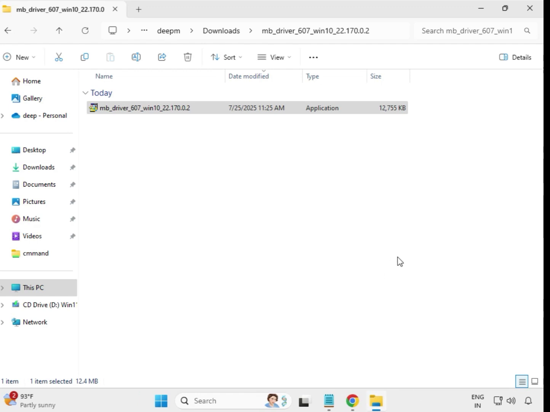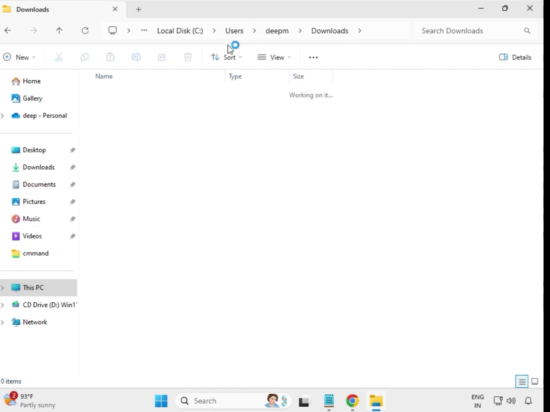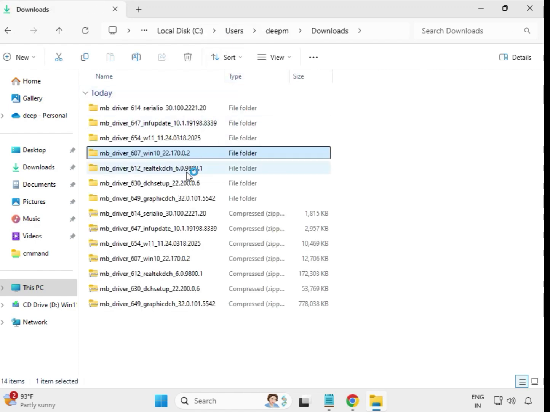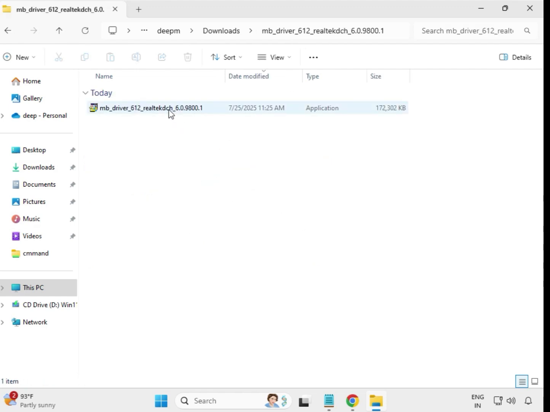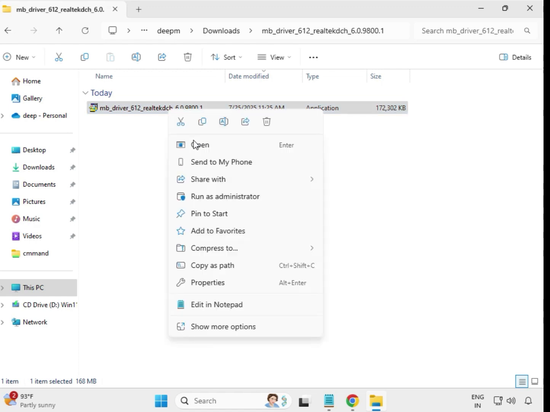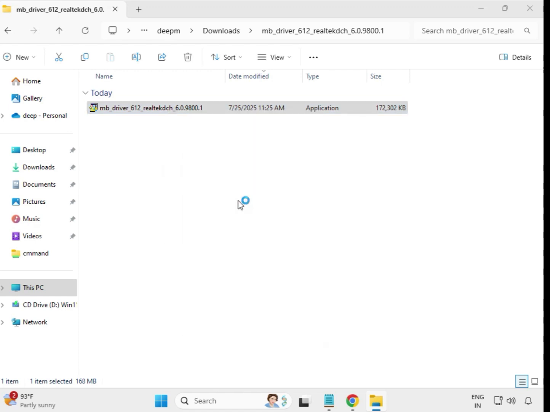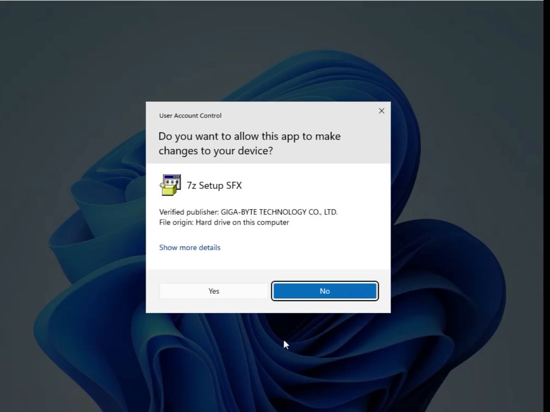So it closed automatically, which means it is installed, and then come back again. Then the fifth one, same, select and right click to run as administrator. Then click on yes.